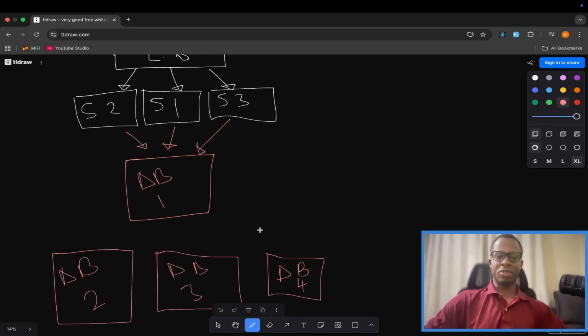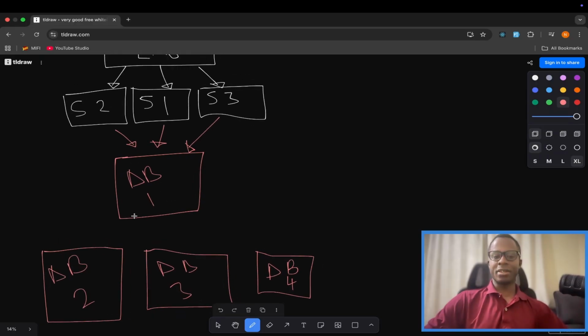So every time someone writes to database 1, that row is then duplicated or replicated directly to database 2, database 3, and database 4. So we can say that only database 1 accepts write operations, and database 2, 3, and 4 are only replicated to.